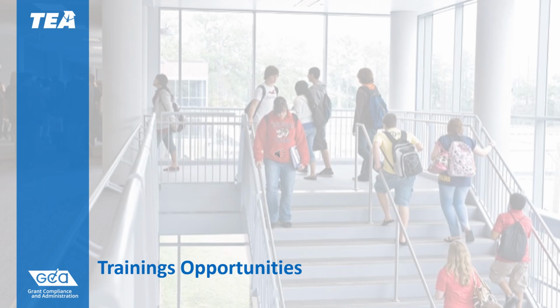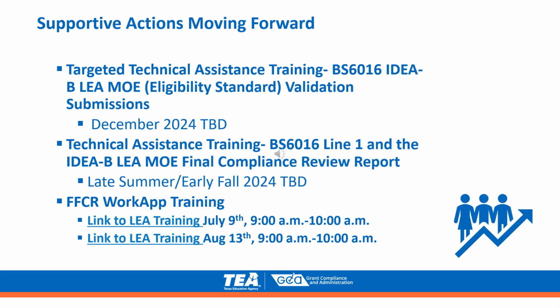I'll now share with you some training opportunities that are on the horizon. Once we identify our 10% sample of LEAs being validated this season, we will reach out to you directly and invite you to join us for a targeted technical assistance training, which will take place most likely in December, where we'll walk through the process of the validation and what we'll be asking you for in terms of the submission. In addition, as needed, we will schedule a technical assistance training where we walk you through how to create the alignment of the BS 6016 line 1 with the second page of the IDB LEA MOE Final Compliance Review Report. This will be a voluntary training, and we'll reach out, and if you would like to take part, feel free.